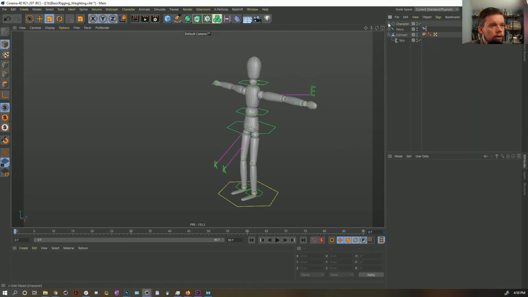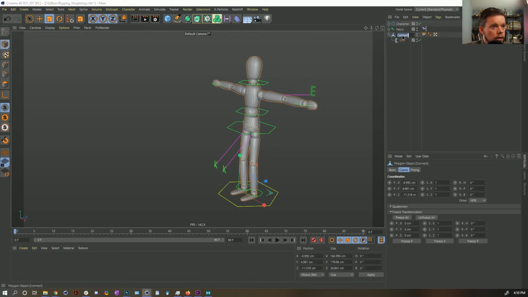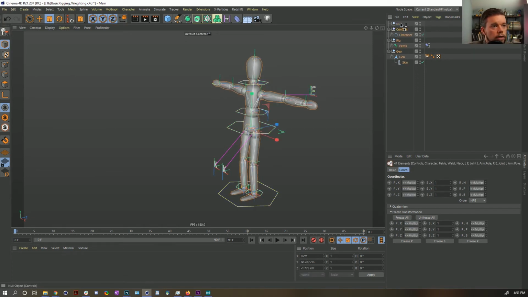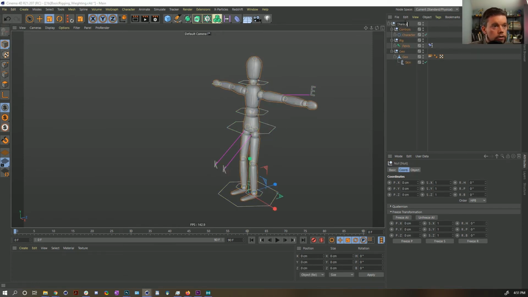And if you were super organizing your character, like you want to make more than one, let's rename that one Geo. Actually, even typically what I do is make a null, and I'd call this one controls. And I'd make a copy, and I'd call this one like joints or rig. And I make a third one, and I call this one Geo. So the controls go in the controls, the rig goes in the rig, geometry goes in the geometry, and then we make one final null, and that just contains everything. Now that is our character.